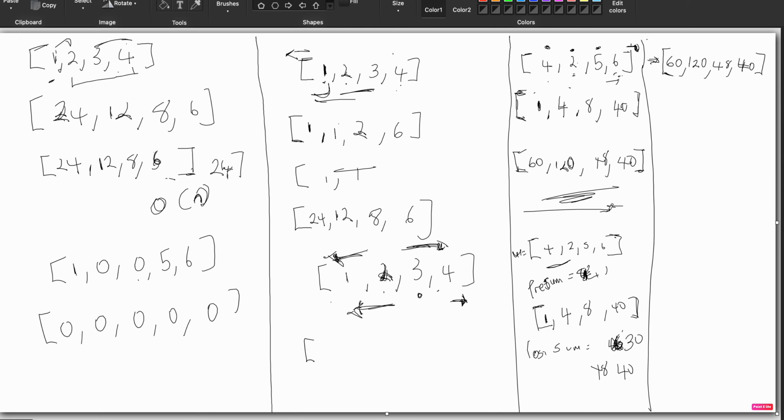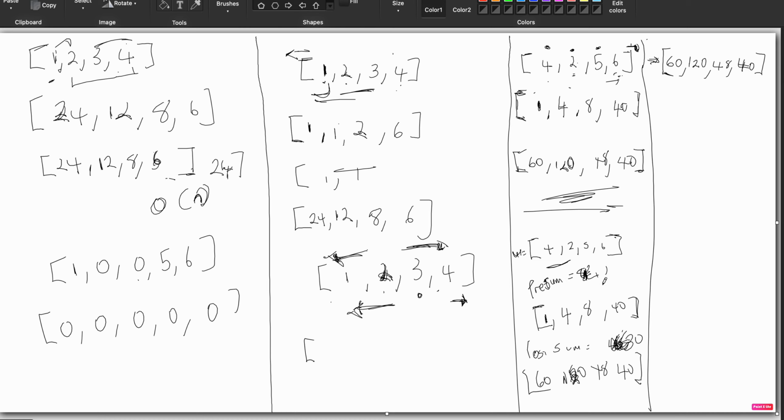So go to the next one. It's going to be 2 times 30, right? 60. Yeah, 5 times 6 is 30. Yeah, okay, it's going to be 30. 30 times 4 is 120. Then we update post-sum. Post-sum will now be 30 times 2. Remember, post-sum is just the multiplication of everything to the left of that current index. So 30 times 2 will be 60. So the next one will be 60 times 1, 60. So we'll still end up with the same.